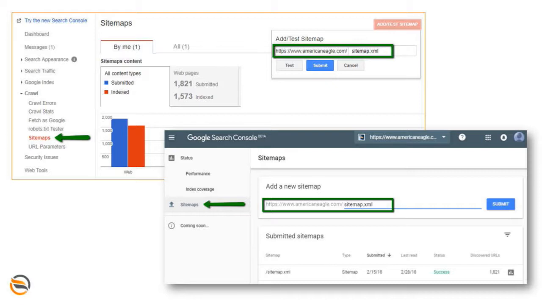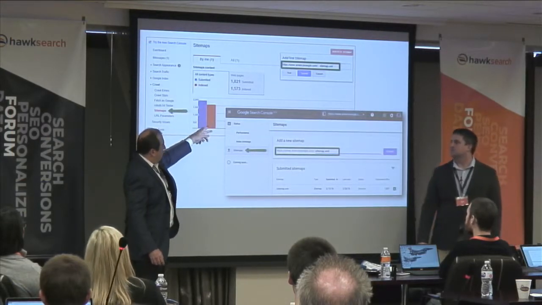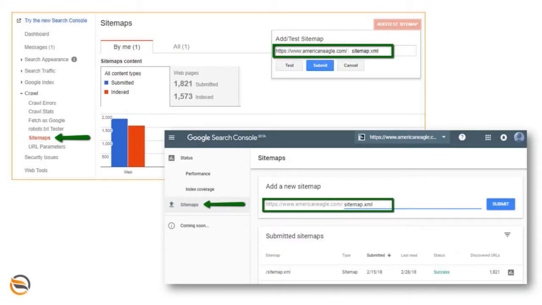And then if you wanted to generate it and push it through HawkSearch, that's when you can also submit it and say to Google, we have a new sitemap, please scan it now. And there'll be a lot of times, like you see on these pages here, how many were submitted, how many are indexed. Indexed is in orange or red or whatever your color is going to be here, and this is in blue, submitted. So you'll find that common, that you'll submit more pages than are actually crawled. And that's what Tom's talking about, the crawl budget, of how much it's going to do.